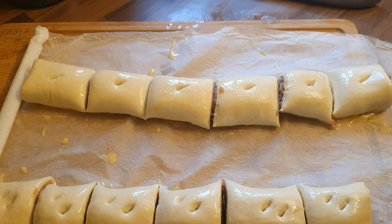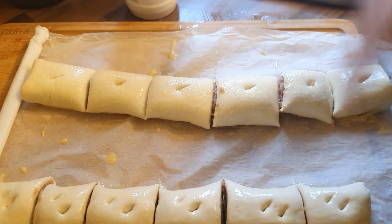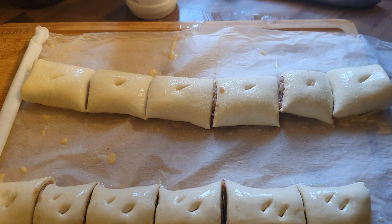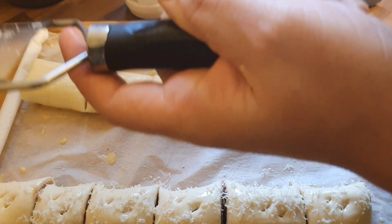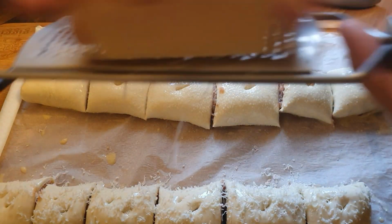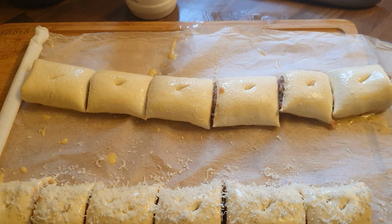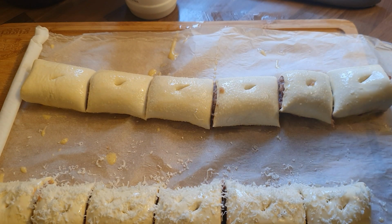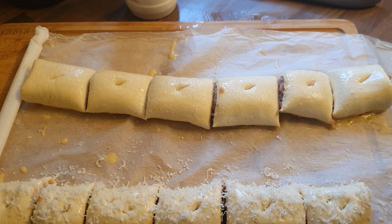Now, also, on the Parmesan ones, what I'm going to do is I'm just going to grate Parmesan cheese over the top of them. So again, you're getting that nice little double kick of the Parmesan cheese. Now, I don't know if you've seen that there, I actually put a little bit of salt, sprinkling salt over the top before I've done that. The salt just crisps up the pastry. Doesn't need to be loads, just a little bit.